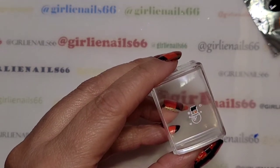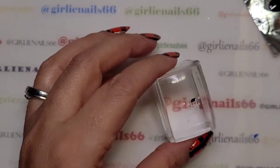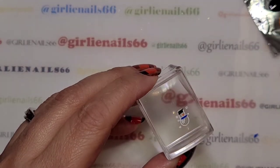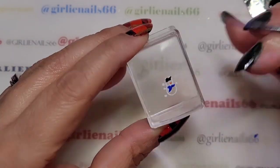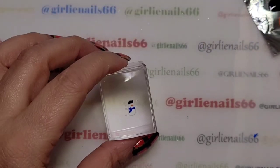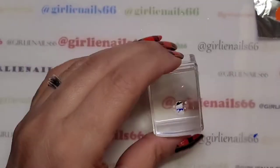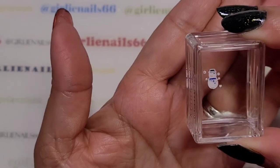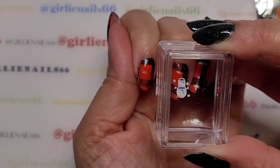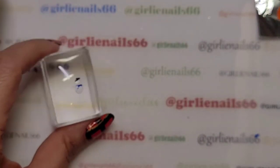Just trying to get my brush to go back pointy. Doesn't want to go pointy for some reason. I think that's part of the reason too. That's a horrible looking snowman. It's really hard to see. I don't like him. Maybe I should have made him black. Let's try another snowman. Okay, hang on.